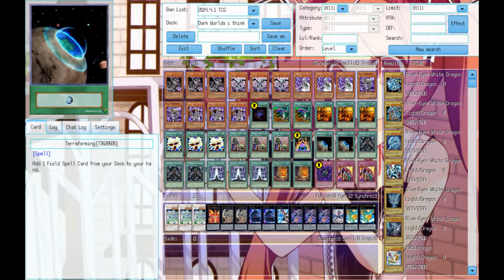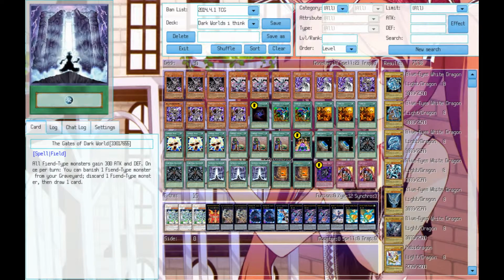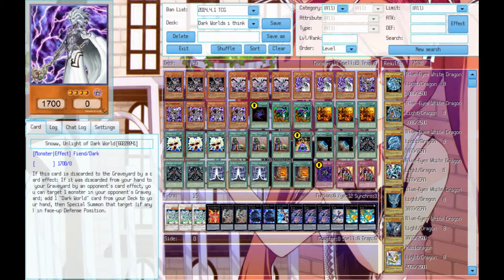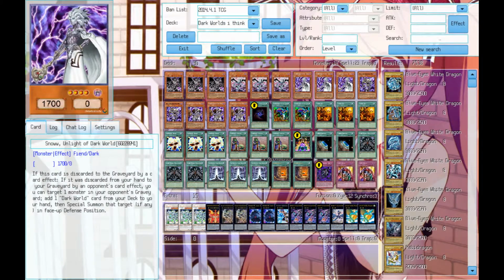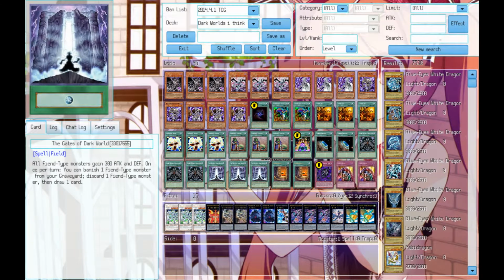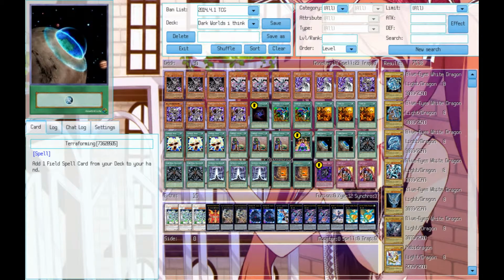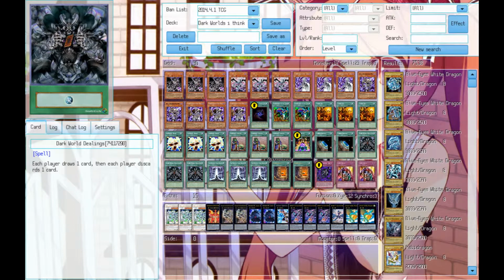Next, I play two Terraforming. I don't want to play three because I already feel like I have this to search out for this. I know what you're saying, like, you don't have to search out for this, and I already said that, but what are the odds? Most of the time you are going to go for this, but it always depends on the situation. Terraforming is basically to search out Necro Valley and sometimes this, depending on the situation. Yes, I know I've said that a bunch of times, but most of the time you will be going for Necro Valley. Next, triple Dark World Dealings, another draw, discard.